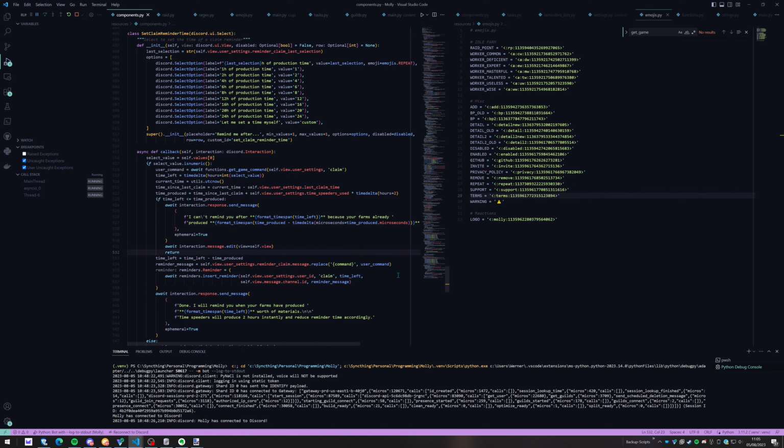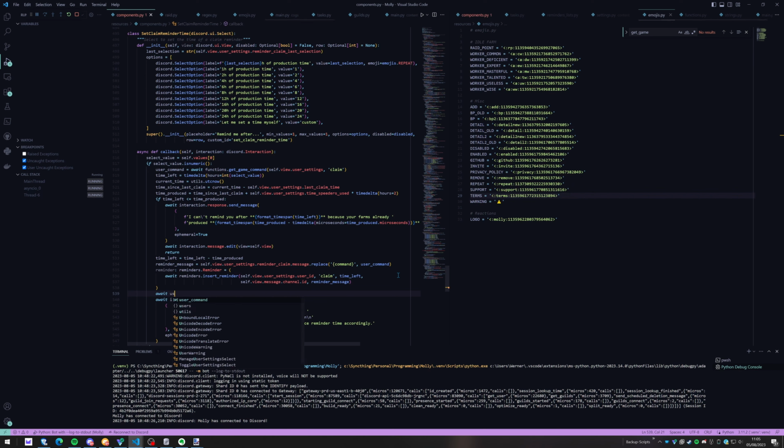Callback, go insert, and now I update that, self.view.user-settings.update, reminder, claim, last selection. Kind of a stupid long name.